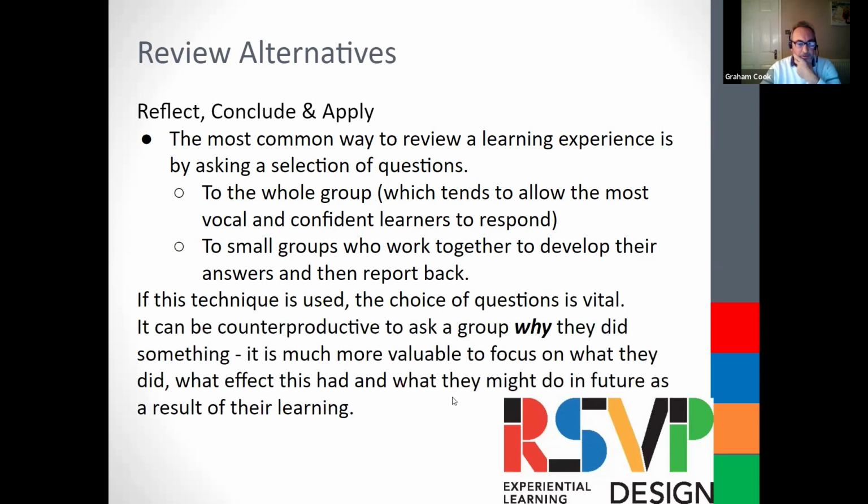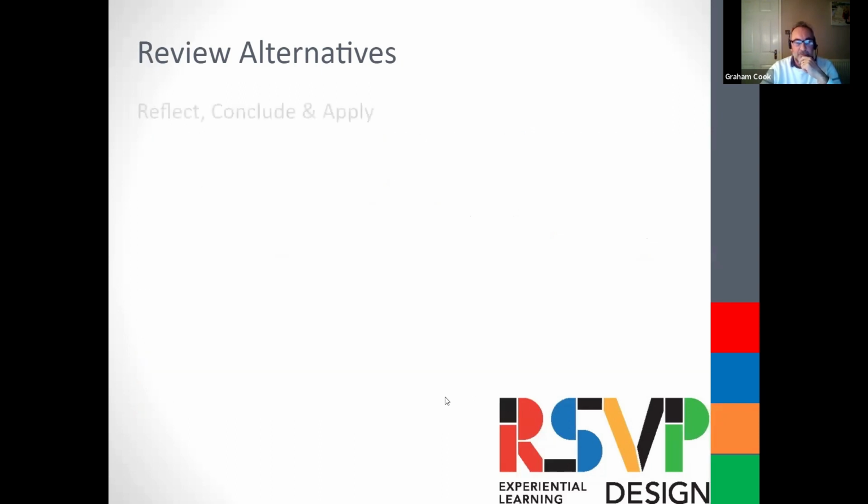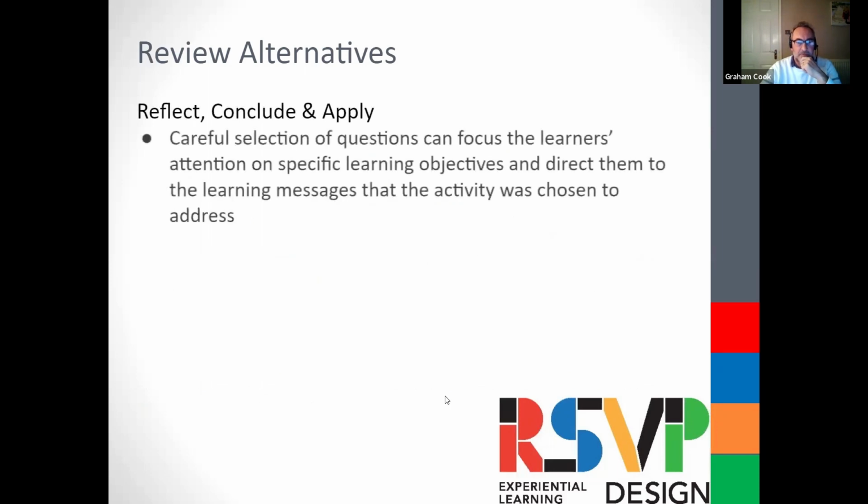So it's worth pointing out that it can really be quite counterproductive to ask a group why they did something. Going through this process and this cycle, it's much more valuable to try and focus on what they did, the effect it had, and what they might do in the future as a result of their learning. So if you can keep questions to those kind of areas, I think that's useful.